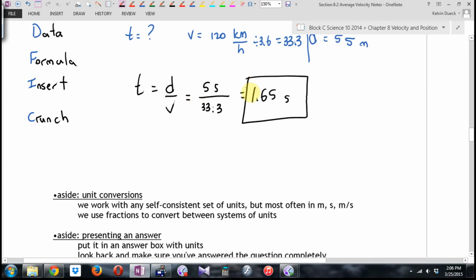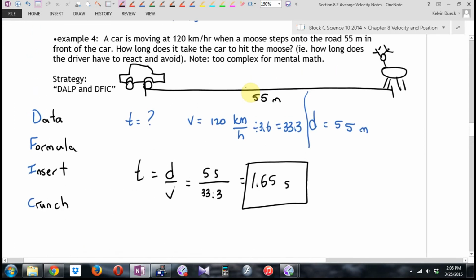A good habit to get into in physics, once you get your final answer, put a box around it and double-check to make sure you have the units next to it. Because I will be fussy. Not on the box, but on the units. The reason you put a box around it, Allison, you can see we've got lots of numbers kicking around everywhere. It makes it easier for you to spot what you just did.